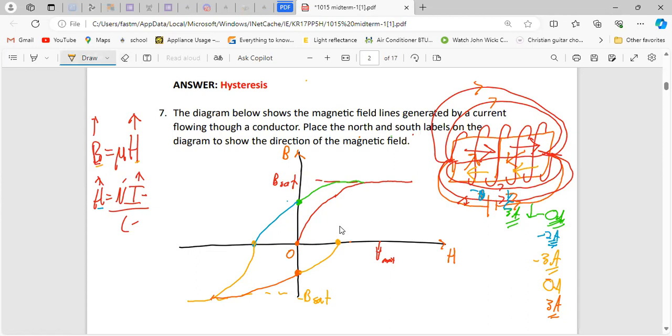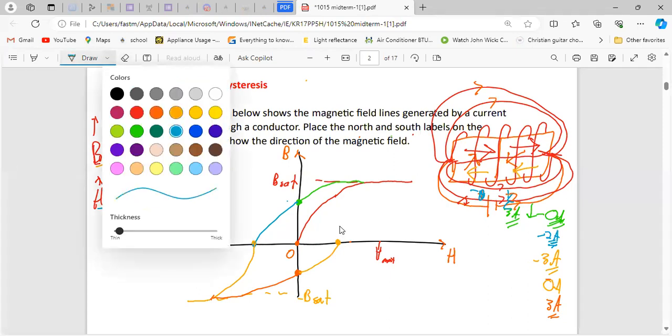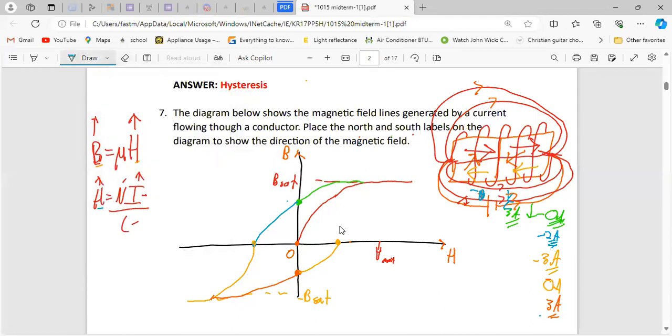If you continue with this magnetic field, the same pattern will happen again as you continue to increase it. It goes up to B sat, and when you reverse the current, you retain some. If you continue to reverse the current, you reach a point where you have no magnetism, and then you increase up to minus B sat. Then if you reverse the current again, you go back. It's the same thing happening over and over, and this is why it's called the hysteresis loop, or hysteresis curve, whatever you want to call it.